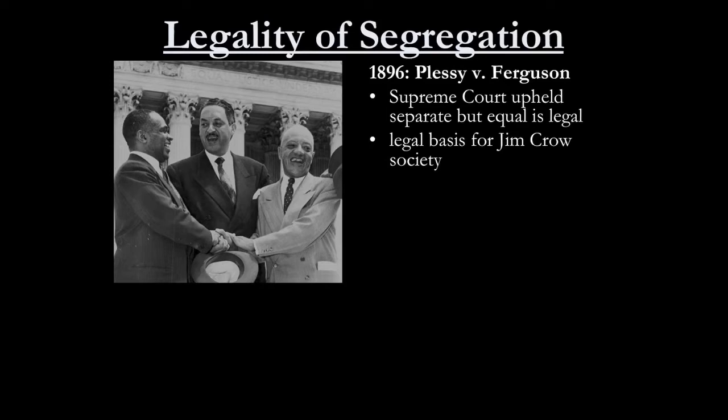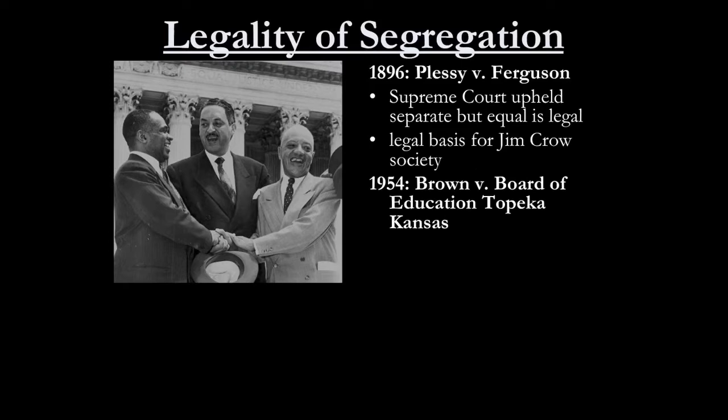At that point, the Supreme Court puts out the notion that separate but equally protects people. But the reality of the situation is there is no equal facilities. Like the black school was never as well equipped or well funded as the white school. The black train car was never as nice as the white train car. So what was separate was never actually equal.